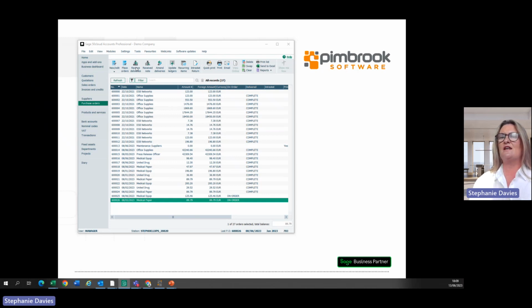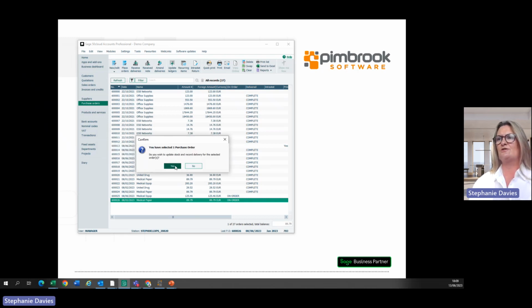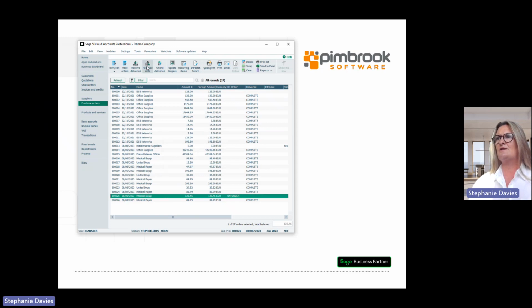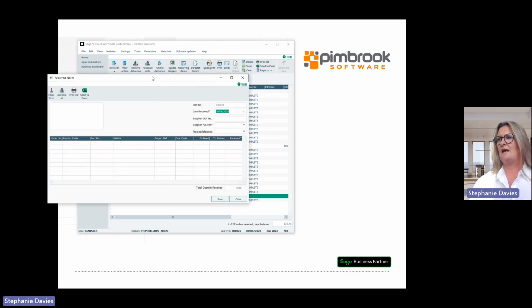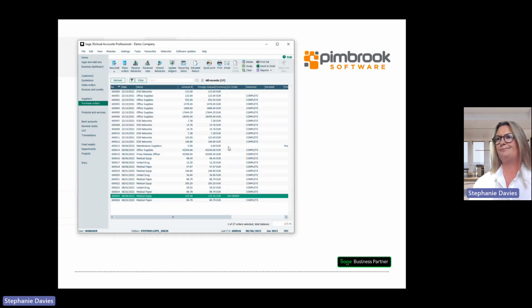I can either receive in line by line, or I can just select the whole lot. So I'm going to update all of the items on that. And I've got another example here that I prepared earlier. I'm not going to print that for the moment, the GRN. I've got another one here, and you can see if I go into the received note, then I have the supplier, and I can manually receive these quantities, depending on if the purchase order is fully stocked or not.